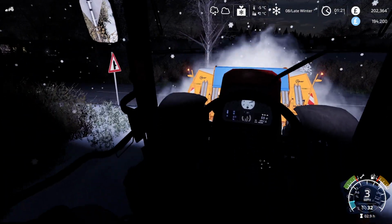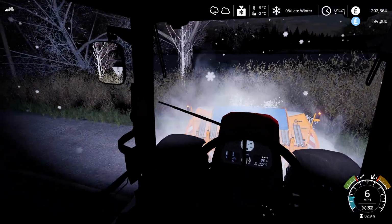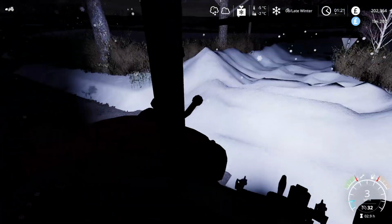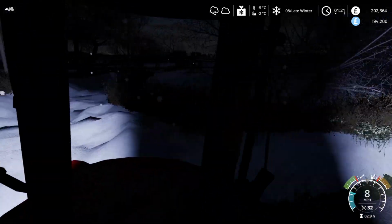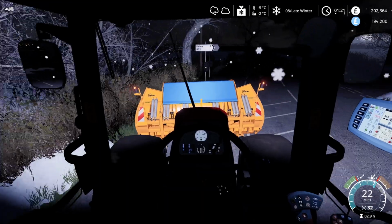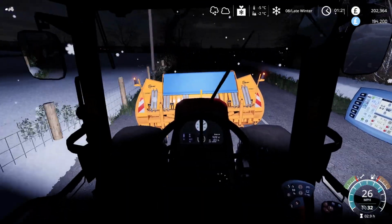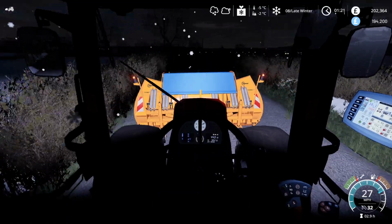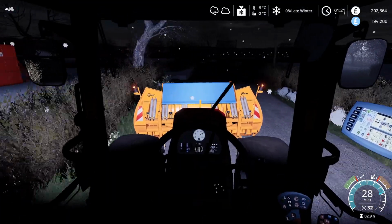This is not good. Right, okay, we'll push it into the hedge on the far side. That's better. We will return, and we will continue getting some ploughing done on these side roads. But as we know that Dennis is in trouble, and it might be difficult for some of the emergency services to get out, I think it's best if we head out first. So I just need to remember where Dennis's farm is.